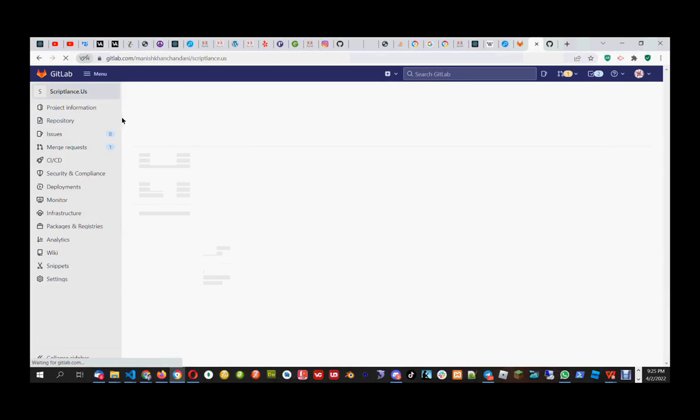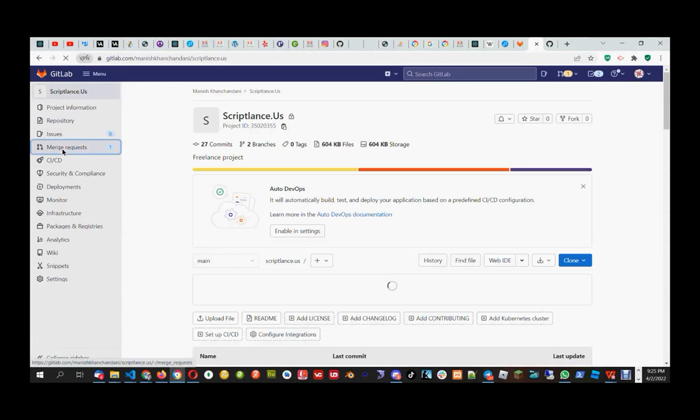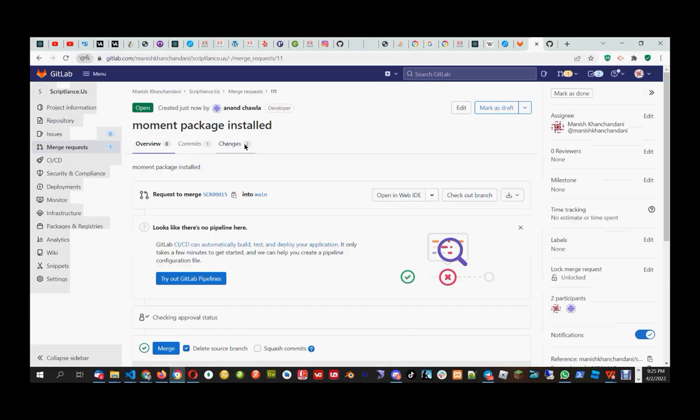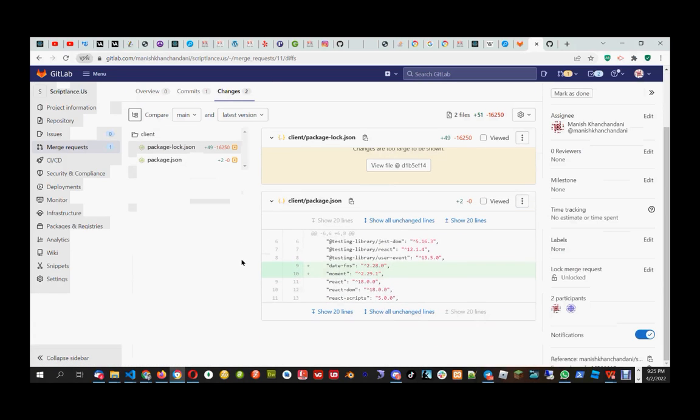So I'll go to this project and I will see what merge requests there are. There is currently one merge request. I'll go to that request. I will see what changes you have made. So you added these 2 packages in the package.json file. We don't need to see the lock file. The lock file is too big. No need to see that.